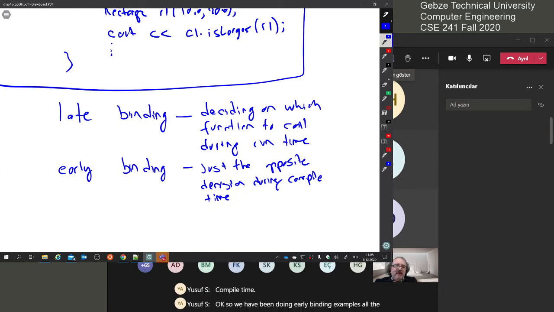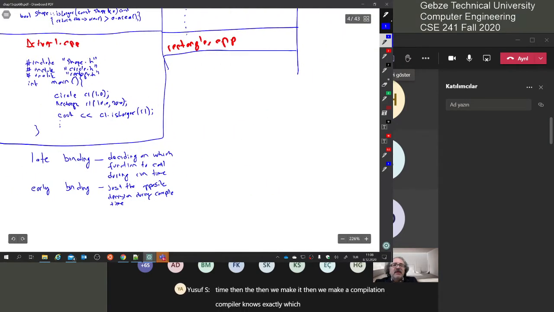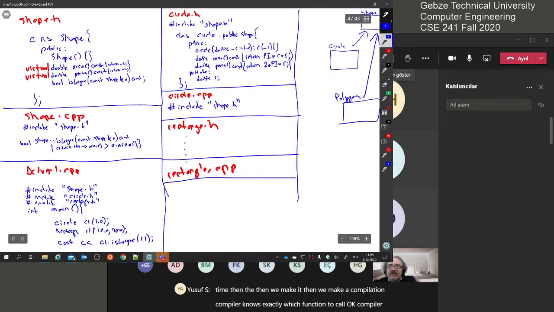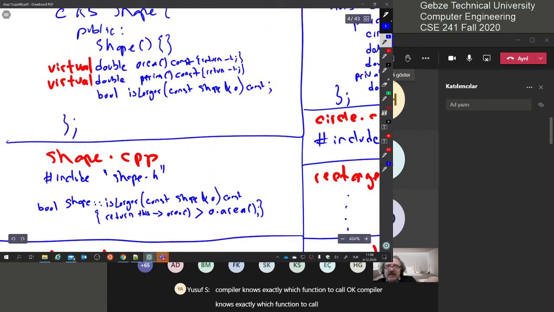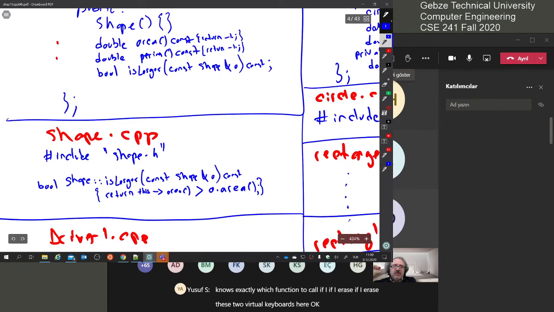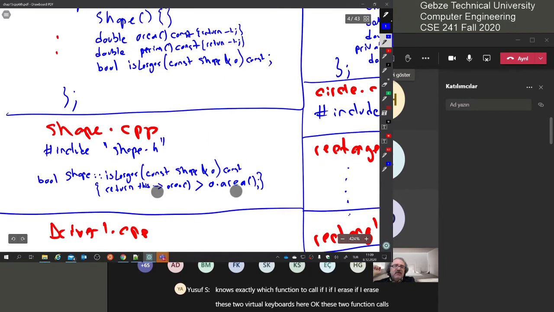When we make a compilation, the compiler knows exactly which function to call. If I erase these two virtual keywords here, these two function calls become early binding calls.